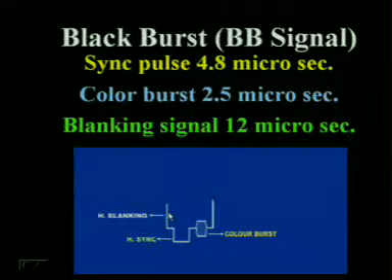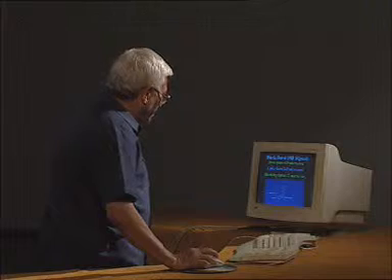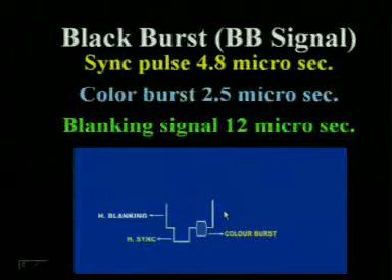The duration of blanking pulse is 12 microsecond. Duration of sync pulse is 4.8 microsecond, and duration of color burst is 2.5 microsecond, and they have been arranged according to their timings.